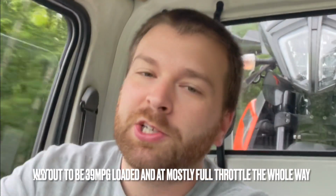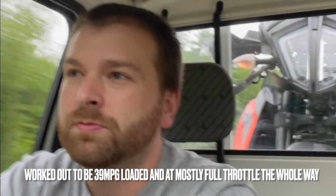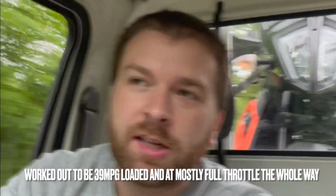I have no idea what the fuel mileage is in this truck. Especially loaded. And it's loaded not at capacity, but kind of near it. 500 pound bike at least. I got all my junk. Maybe another 100 pounds plus myself. 170 pounds. So, we'll see how she does.